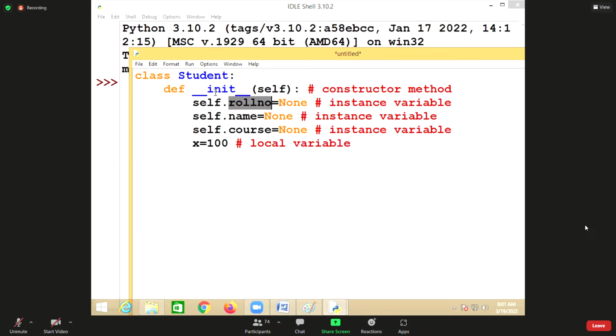But an instance variable is always bound with self. Instance variable is there, and there's one more variable called local variable, right? So what will happen whenever I create?